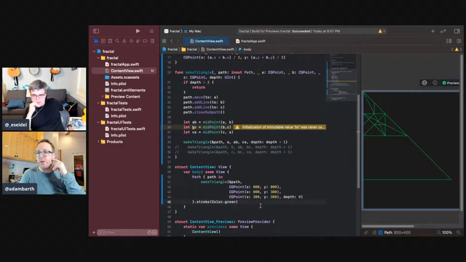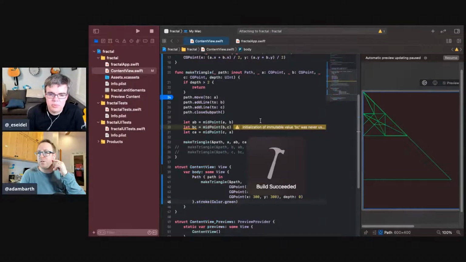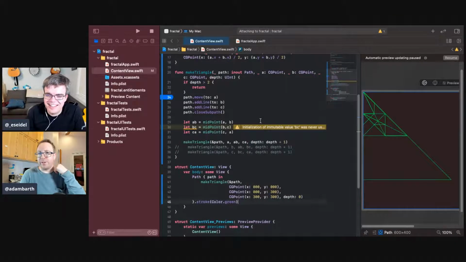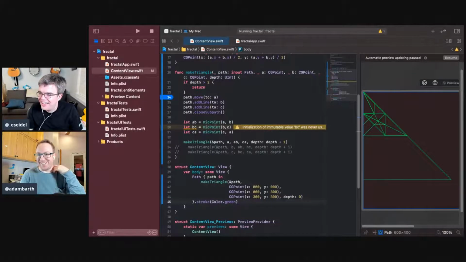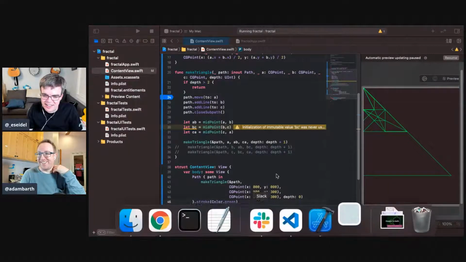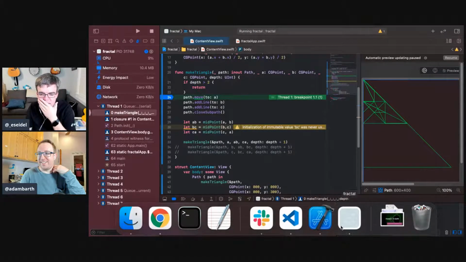Can we debug? Can we set a breakpoint in here and hit it? Sure, I would think so. Okay. Build succeeded. The hammer has declared the build has succeeded. I remember when macOS added those global notifications. They're beautiful. It's a beautiful hammer. I'm not going to miss it. Come to me, Fractal.